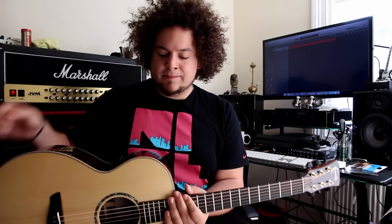So to give you a quick demonstration, I've strung up my Faith High Gloss Venus guitar, which I love, it's my favourite acoustic, so you can get an idea of what they sound like. Got a Rode NT1 sat in front of the guitar just so it's got a little bit better quality than the camera mic, but yeah, here we go, it's what they sound like.